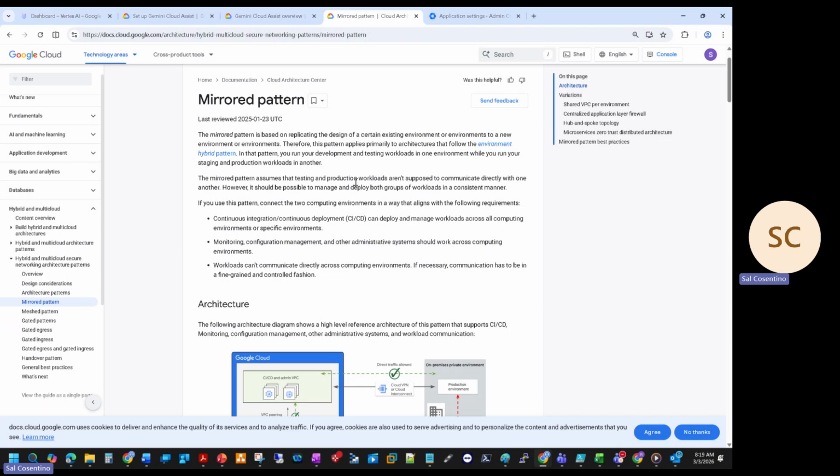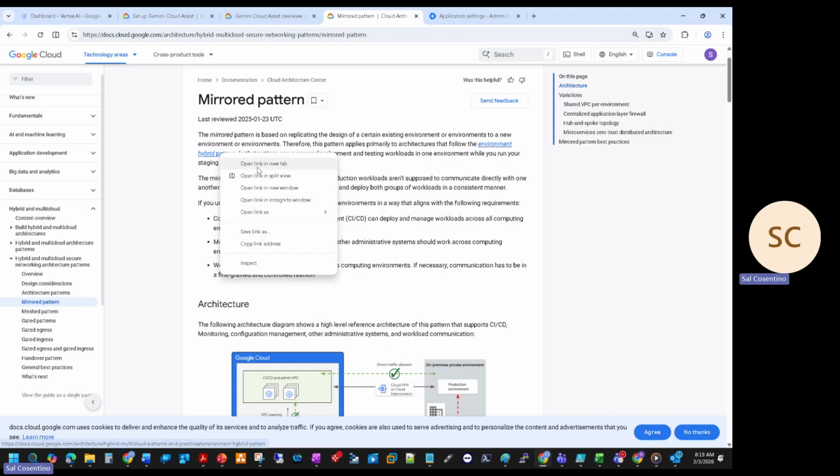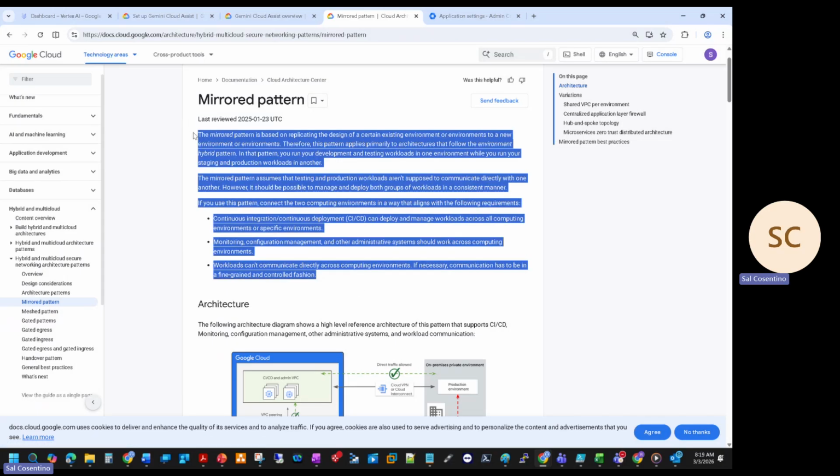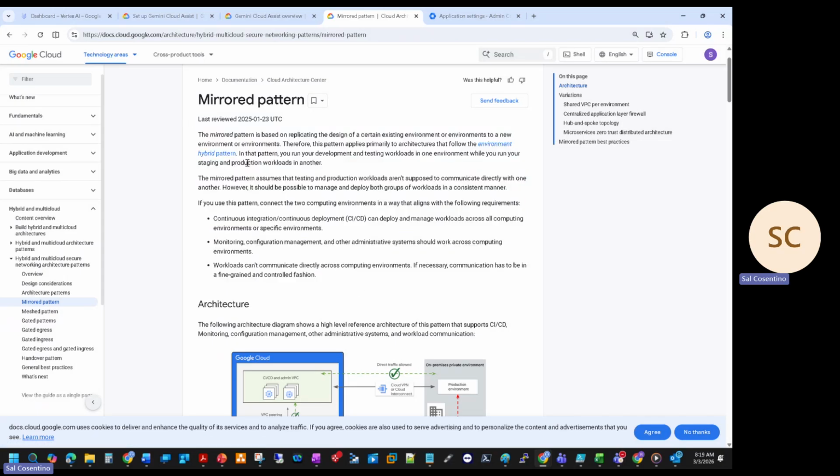That pattern is applied to architectures that follow the environment hybrid plan. Make sense?